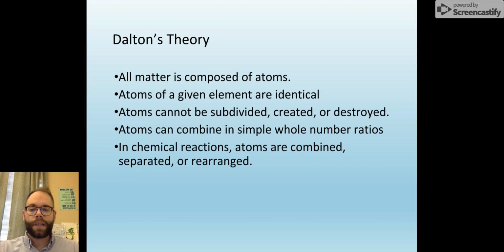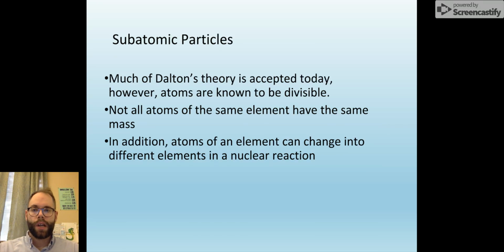So Dalton came up with this in the early 19th century. And this was the big step forward from just this idea that the atom is just a big cue ball. It kind of sets it here into simple writing. What we know now is a little bit different. Most of that theory is still accepted today, 200 years later.